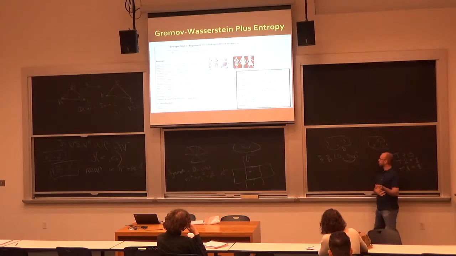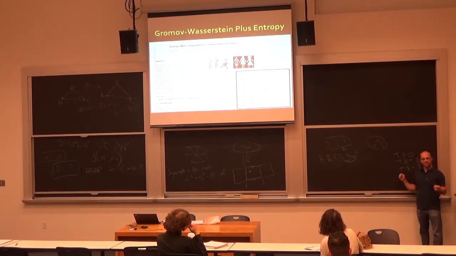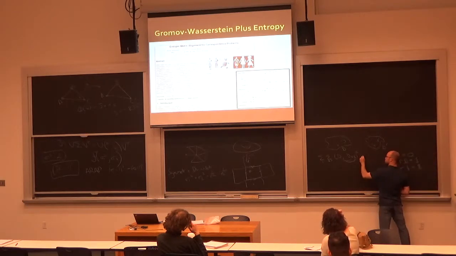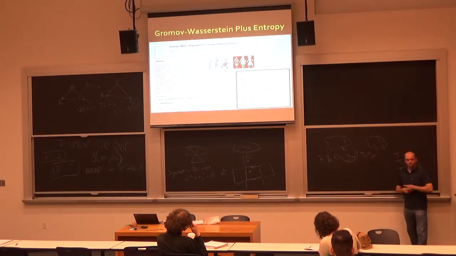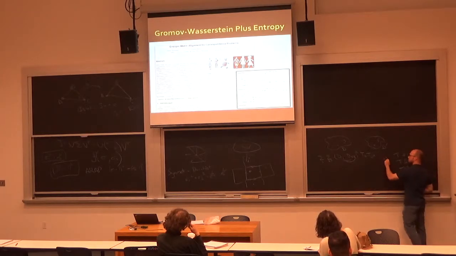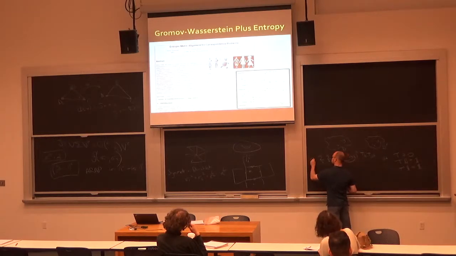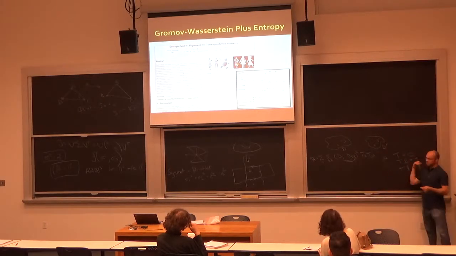One way of viewing that, remember that this matrix is 1 if things are mapped and 0 if not, is to say I'm going to multiply that by T_ik times T_jl. Did I do that right? So this is going to be our objective function, subject to these constraints. Cool? And this is the Gromov-Wasserstein problem in discrete language.